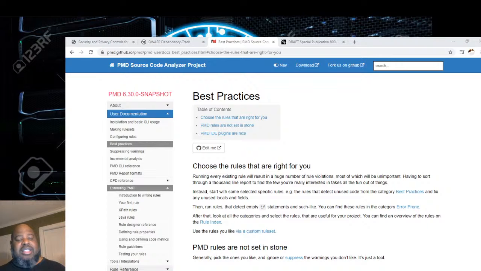Because I think, like I said, I just don't think a lot of people realize how important your code is. I think that's kind of the last thing we think about, the last thing we take for granted, the last thing we worry about. And for me, that's one of the first things we should be worried about.